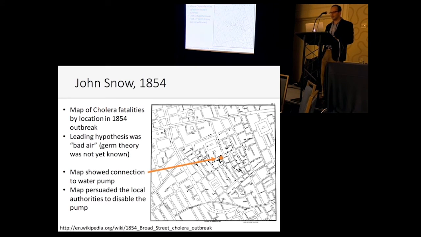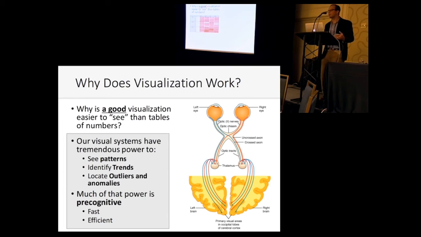And at this resolution, you can't quite see it, but where that orange dot is a water pump that was contaminated. And this was able to help persuade them to shut down the pump. There's some debate about whether this really helped stop the outbreak or whether the outbreak was already dying off before they reached this point. But it shows the visual communication ability of visualization allowed you to communicate pretty complex data that you capture across a population of people in order to help someone make a decision to shut down the pump. All right, so those are some examples of things that we can do.